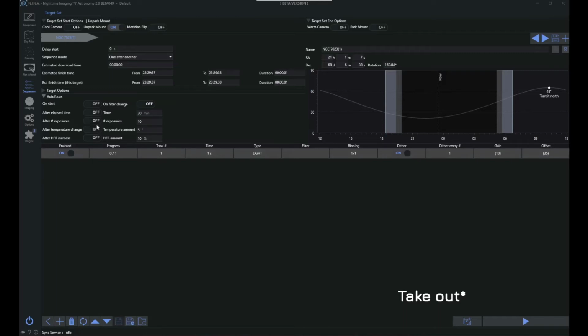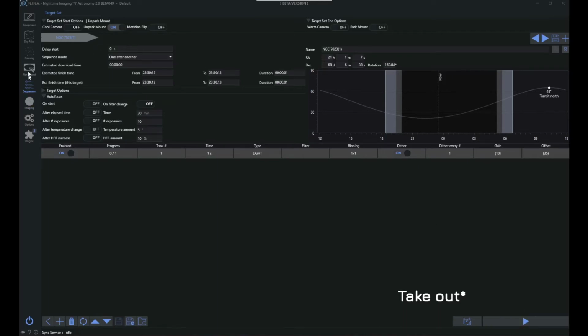Or if not, for example, something like this, where it is the HFR. If this value changes, it will do it automatically. Let's say if it changes 10% or 15% or whatever value you set, then it will do it automatically without you touching anything. But in this case, I won't be using the simple sequencer. I will be showing the advanced sequencer. But this is basically how you can do it as well. And the only thing you have to do after you set all these settings is click on play.